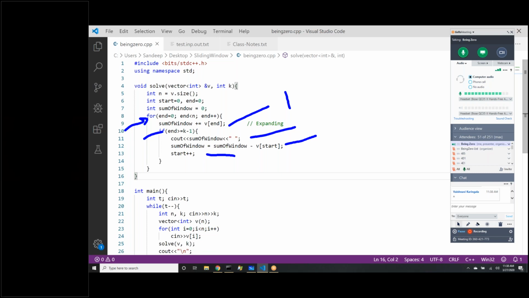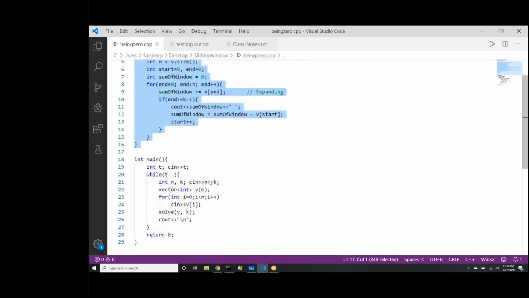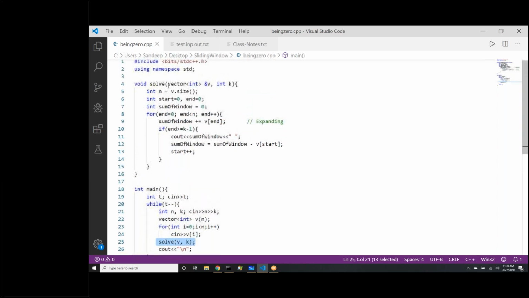So we are not having a loop inside a loop. We are not doing anything else. Okay, Manish is saying n into t. Yeah, Manish, for this function I was asking, the time complexity is overall n. But if you combine it with main, in the main function, for every test case, we are doing n. Overall the program's time complexity, you will say n into t. But for this function, the time complexity is n. Make sense?